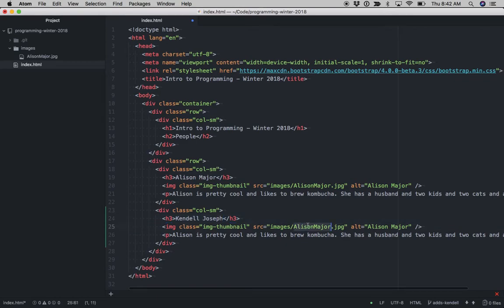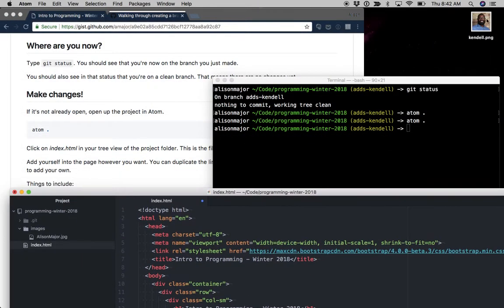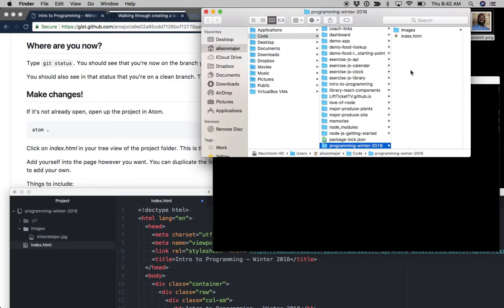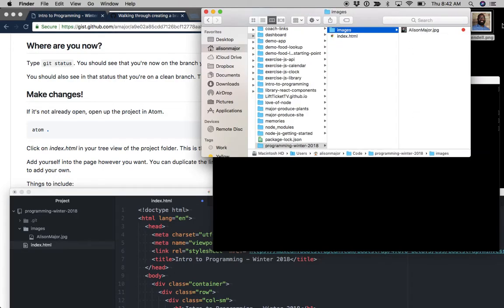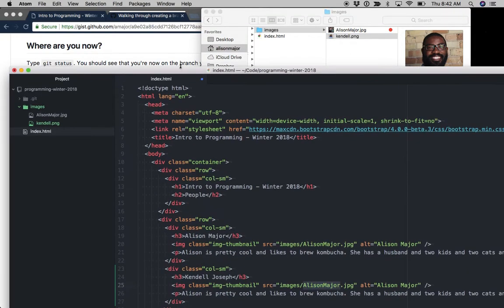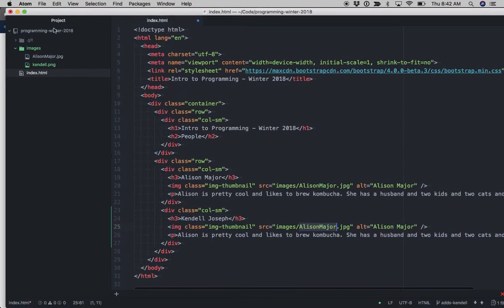We would need an image, so let's go to my desktop. I grabbed an image of Kendall off of GitHub. I know it's creepy, but there you go. I want to open up Finder so I can drop it in here, and I'm just going to drop Kendall right in. My file name is kendall.png, and in Atom I can see that too.